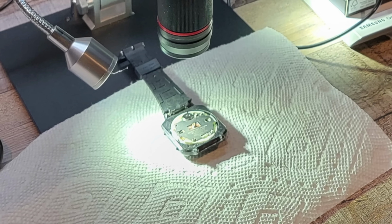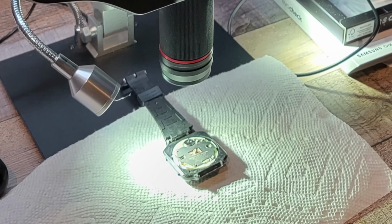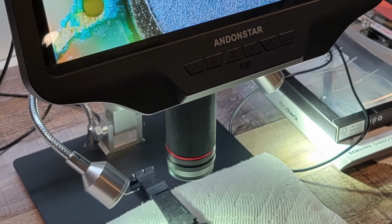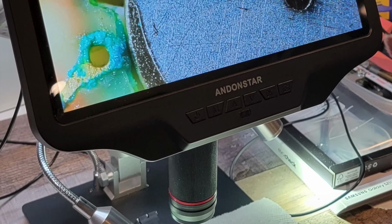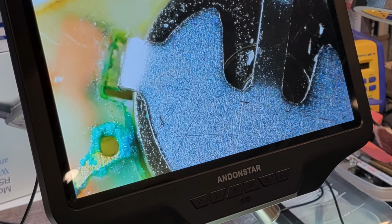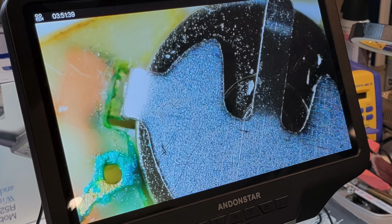Well, it is definitely not the battery that's the fault, so it's time to dig deeper, and to do that, OnStar have kindly sent the channel this electronic microscope, complete with SD card recording. It should make handling those fiddly screws a bit easier too. And with this, we can have a closer look at the PCB inside.